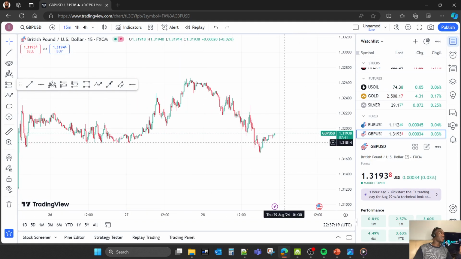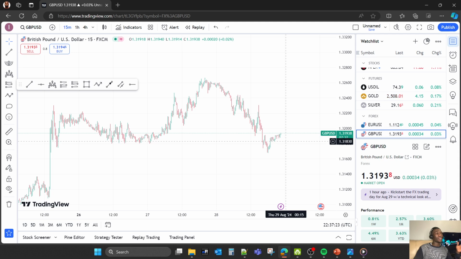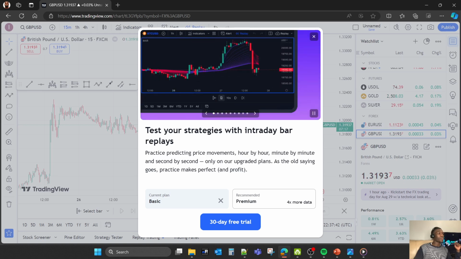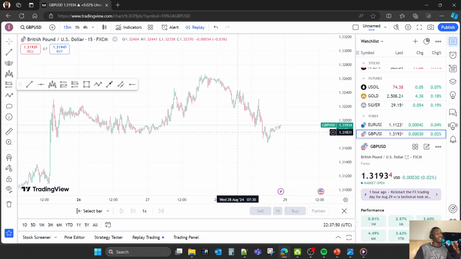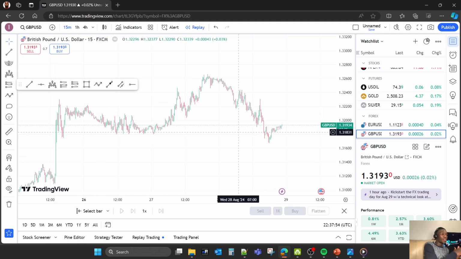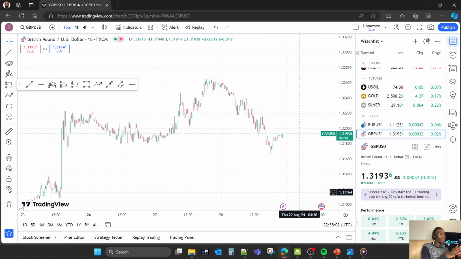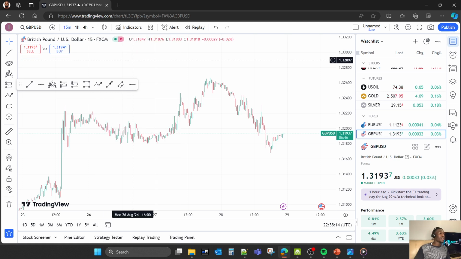Why? Because I haven't paid for this TradingView. So some of the things that you get to see on this TradingView, you have to pay in order to have full access to them. Let's say you want to use Bar Replay in order to backtest. This is what it will tell you: you have to pay, and then it will help you with backtesting. Let's say you have a new strategy as a beginner. You always have a new strategy that you want to backtest, so you end up wanting to pay so that you get to backtest your strategy, see where you are doing wrong things or where you are doing it correctly, and then stick to those things that make you profitable. So after doing so, this is more on candles. Let me put back my normal candles. These are my normal candles.